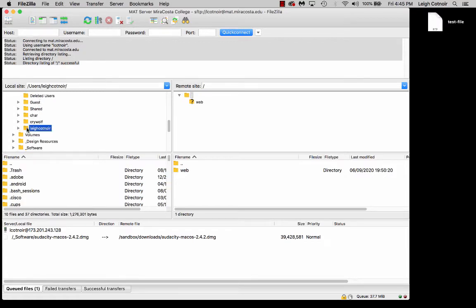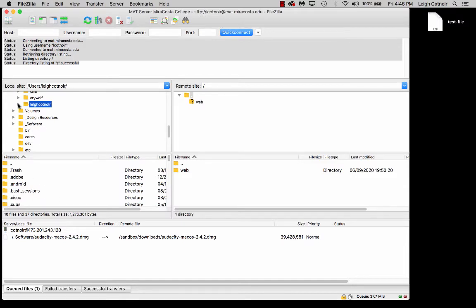Then you're going to find your username and select it. You'll notice that every time I click something in this top left directory panel, the context of the bottom panel on the left changes. That's because as I click on new folders, it shows the contents down below in this panel.